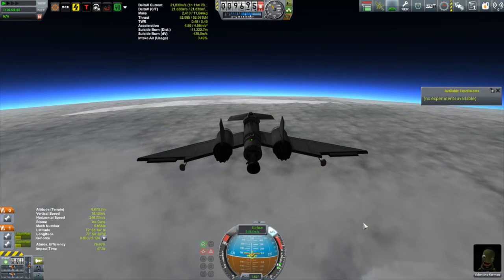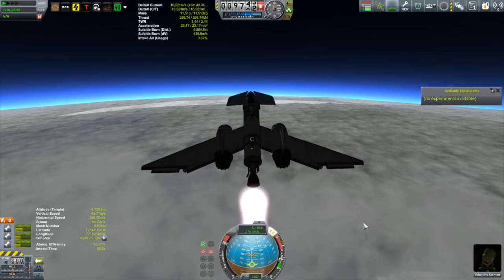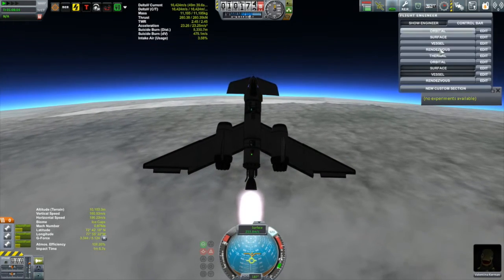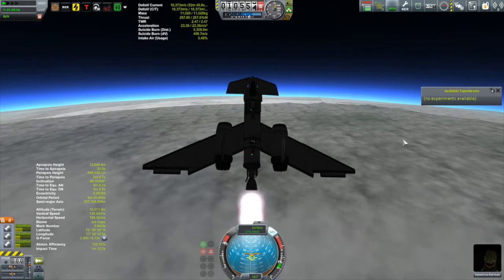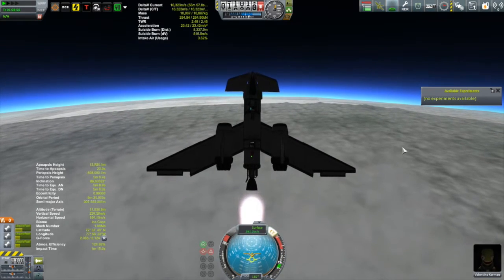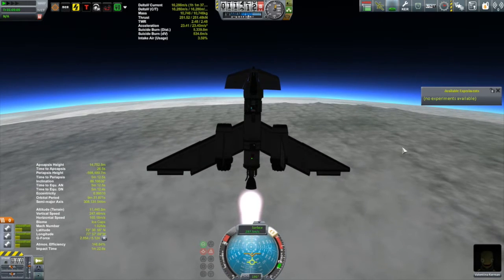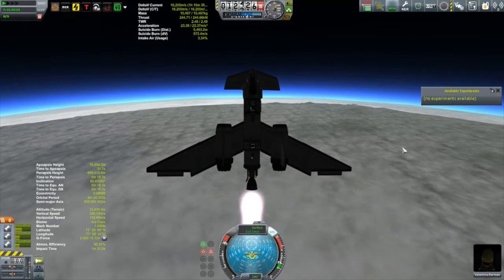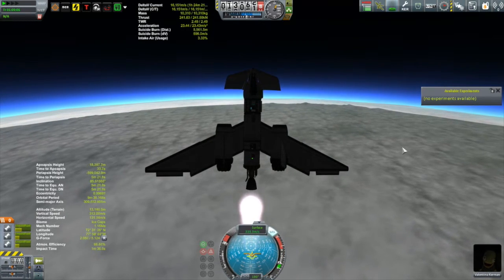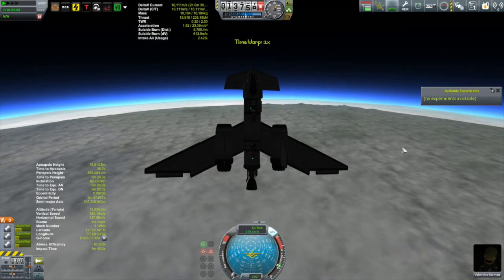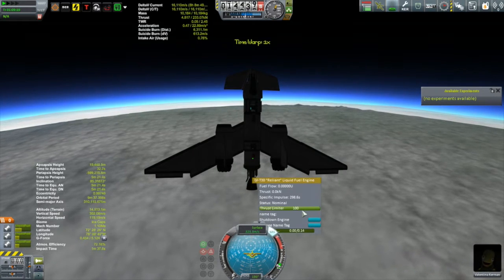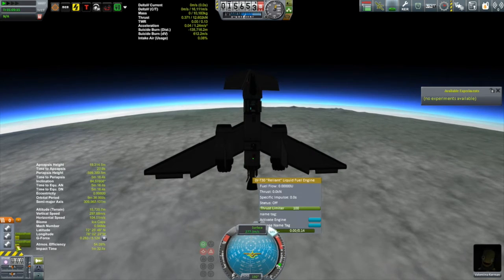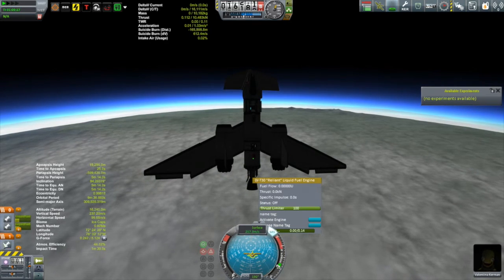Yeah, let's do this thing. There we go. We're off. Pitch up. I'm not going to go up to a pitch of 90 degrees, which you've seen me do before, because every other time I've done this, I was interested in doing it over a specific waypoint. Here, all I want to do is get to altitude. So I'll pitch up steeply, but I want to make my trajectory not straight up, but more parabolic. It'll be easier for me to level off. Anyway, Apoapsis is now over 19 kilometers. Shut down that rocket engine, restage it so that it won't fire up again.